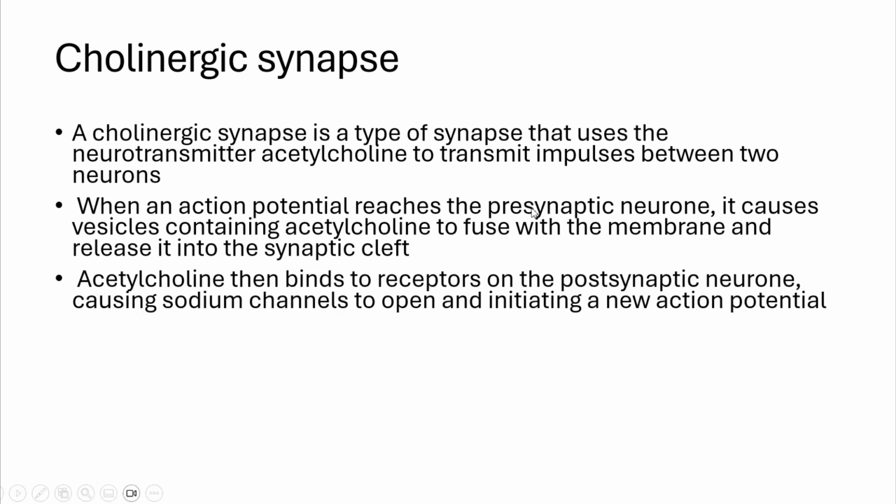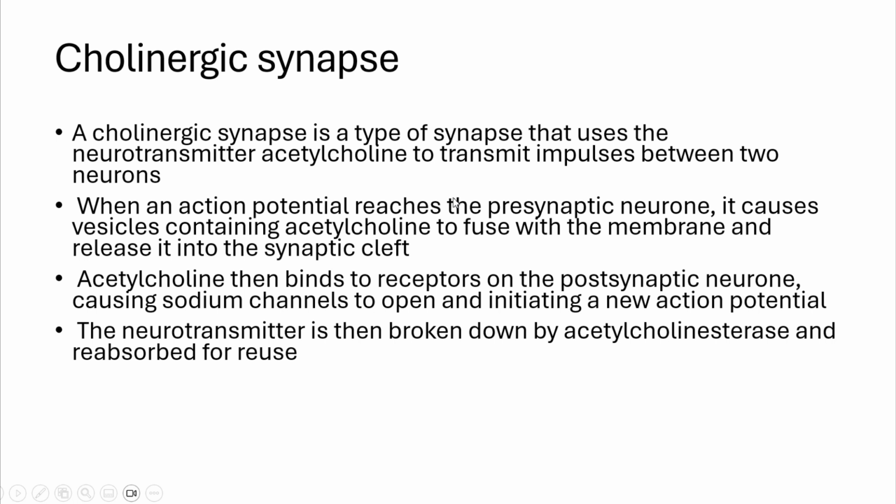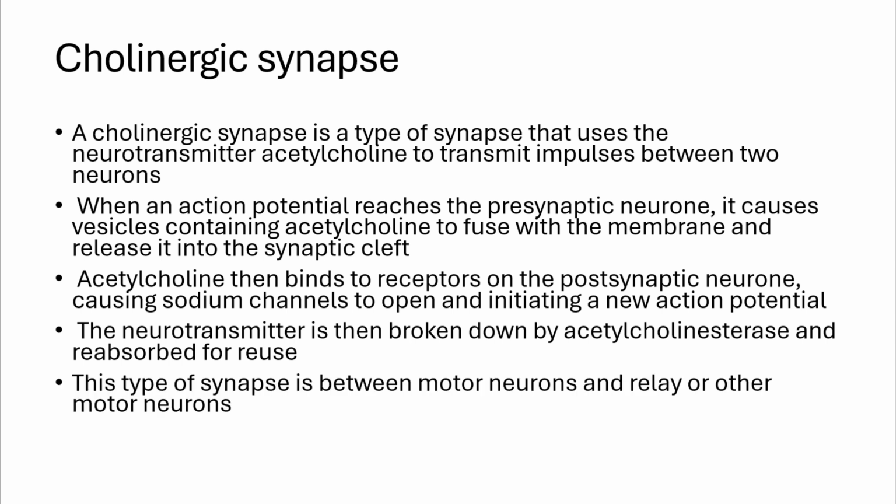We talked about that. Acetylcholine then binds to receptors on the postsynaptic neuron, causing sodium channels to open and initiating a new action potential. The neurotransmitter is then broken down by acetylcholinesterase. That's a little bit of extra information you can use in the essay, and it is reabsorbed for reuse here.